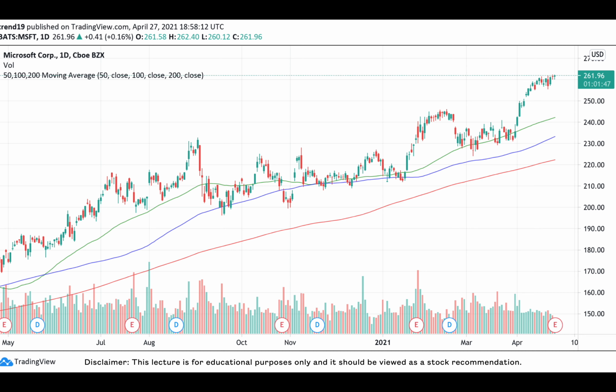And trend followers look for underlying trends in the market. And these trends can be found in stocks, in the commodity markets, or different assets or markets. What they do is they look for price movement and see if there are upward trends in price or downward trends in price. And they make their financial trading decisions based on these trends. So in this case, we have Microsoft that right now is trading at a 52-week high.